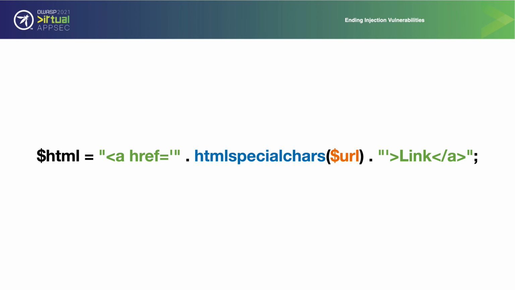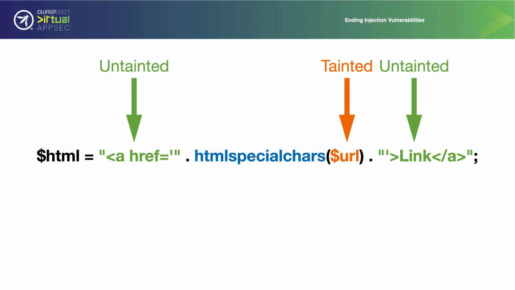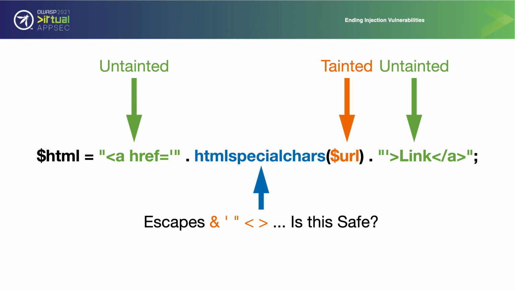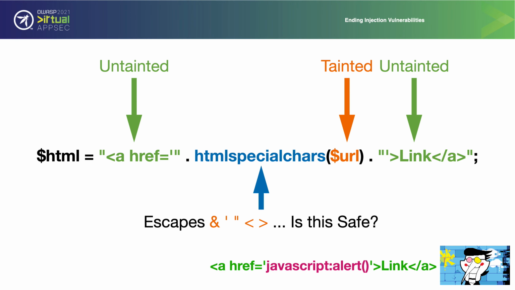So in this example, we have our same setup as before. We're going to be escaping. So is this safe? Well, no. There didn't need to be any encoding, but because the a href now includes Spamton's evil alert JavaScript, it means that Spamton now has a cross-site scripting vulnerability.